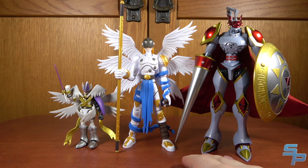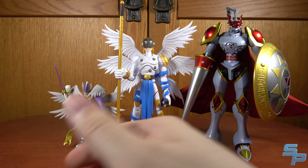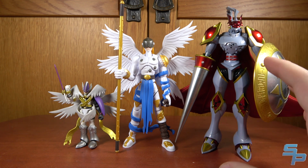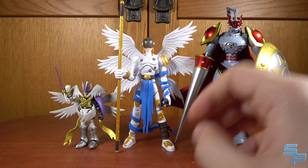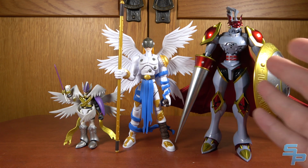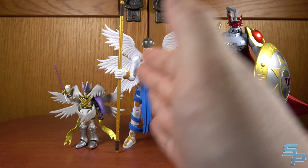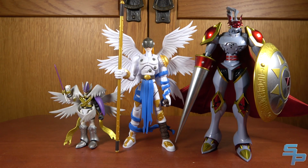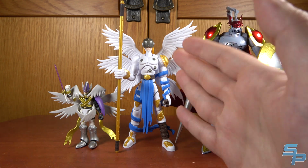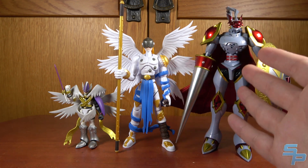And then here he has the 2 other Digimon lines. Here's the Shoto Magna Angemon and the SH Figuarts Dukemon. So you can see that when you're putting it into a Figuarts display, these guys are larger. We don't have a Figuarts Wargreymon, but there definitely does seem to be a little bit better scale here as opposed to the actual model kits themselves. But the model kits do stay at a nice, reasonable price, so it all equals out.